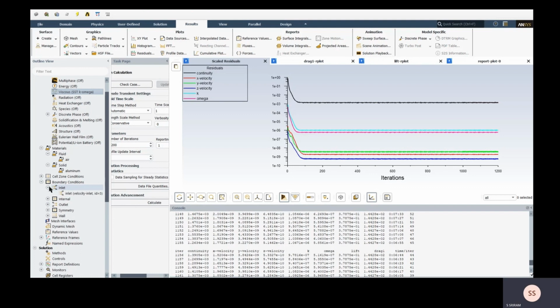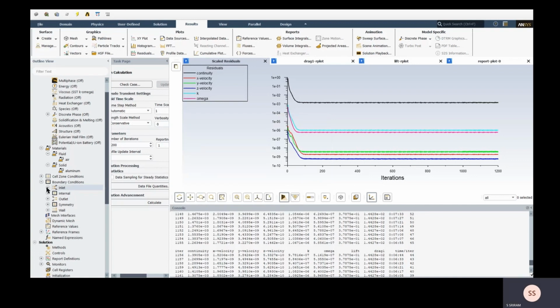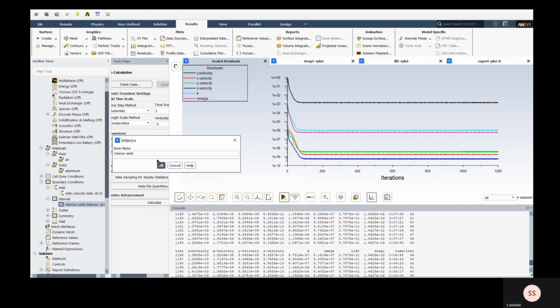Under inlet, we have to give the inlet velocity, the velocity at which the air strikes the airfoil. We considered a sample case in which the velocity of the air striking the airfoil is 12 meters per second. These are a few random zones that the software has created, so you don't have to alter much.